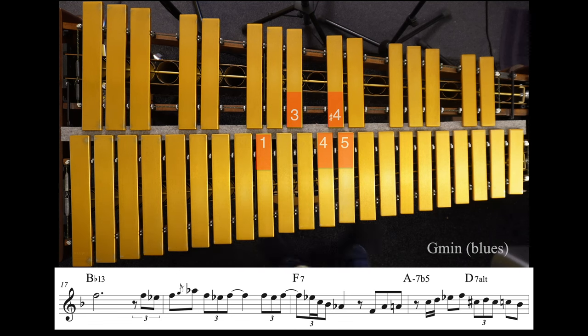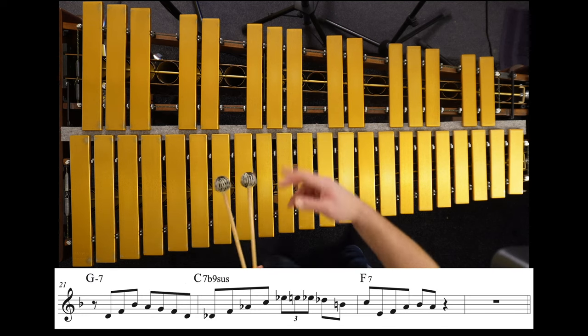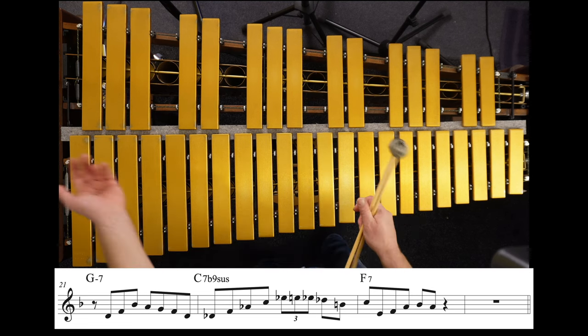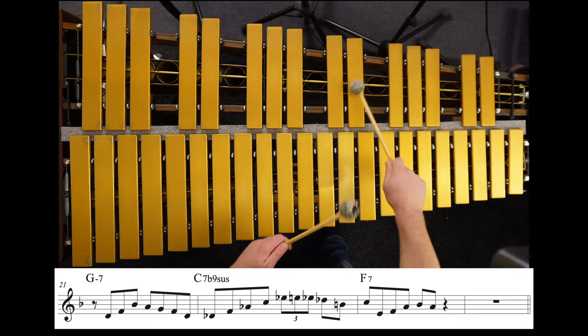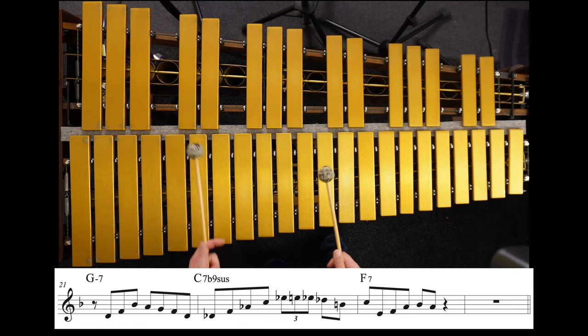Let's listen to the end of the solo. It's almost the same exact 2-5-1 line that he played the first time. Again, we have... So it's got the same basic shapes.